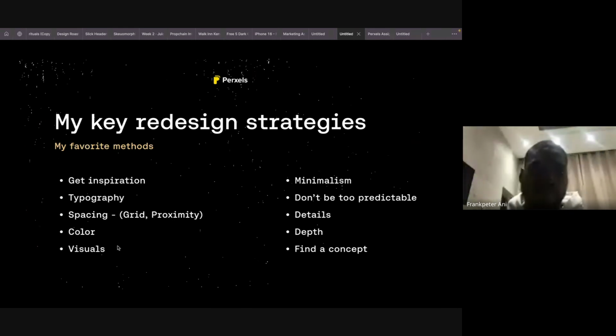And then visuals take like 50% of what you're redesigning. When I say visuals, I mean your design assets and stuff like that. So it's very important. Something that has 50% can break your design or make your design really. So we need to take our time to research and make that. And it's good because visuals are now everywhere, so you don't have any excuse to not have great visuals.